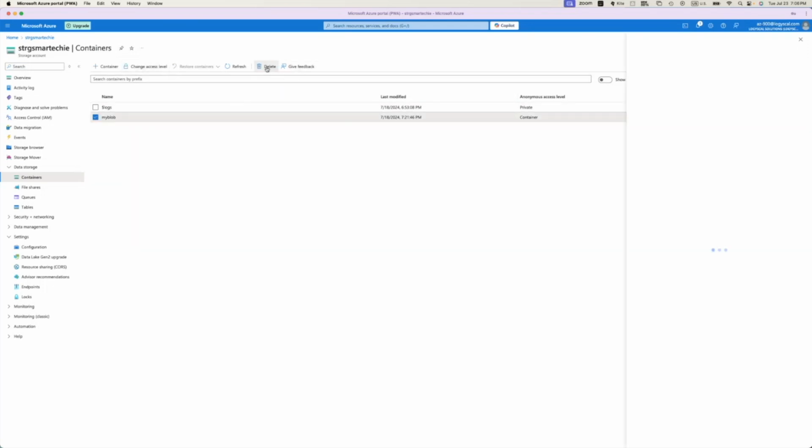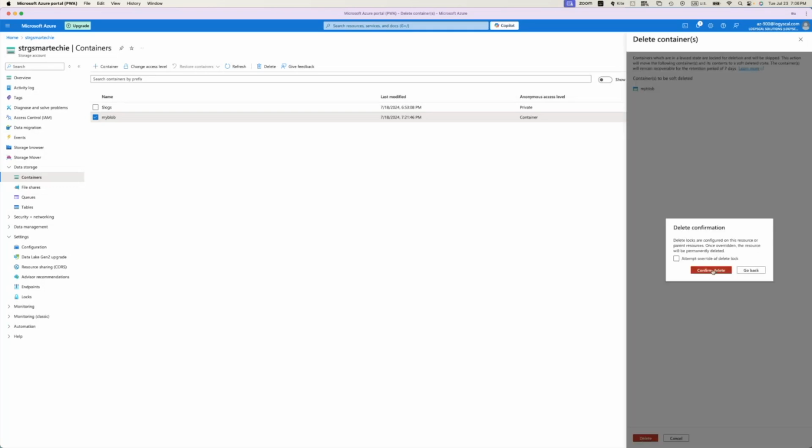So try to delete it again. Delete it, confirm delete. Failed to delete 1 out of 1 container because the subscription itself is locked, right? Please remove the lock and try again, right? It's already saying that a lock is applied, so you cannot do anything. So that's how you can protect your resource, right?